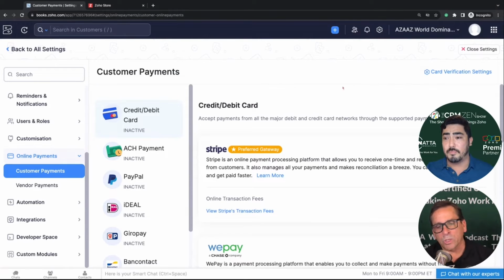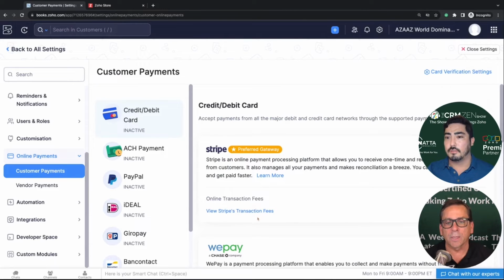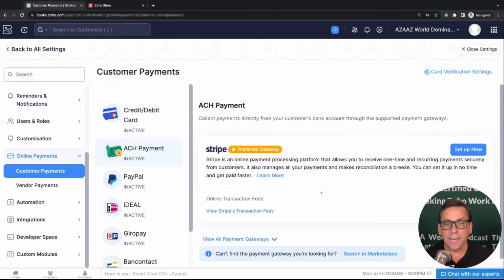I will say Stripe has many gateways. They kind of hide the gateways. I just had to click a button here to show all of the other gateways. They really push you into Stripe. It does work exceptionally well. It's 2.9% plus 30 cents per transaction. ACH, I want to say, is a very small fee, around 50 cents per transaction and maybe half a point. But you will probably want to set up your Stripe gateway. And once you're in there, you can enable both credit cards and debit cards and ACH as well.